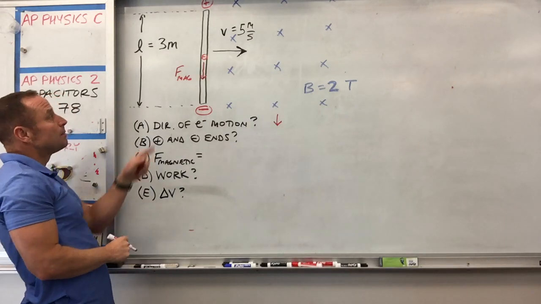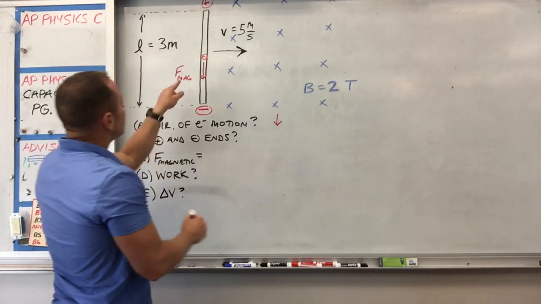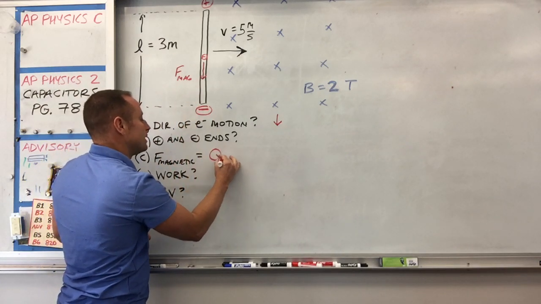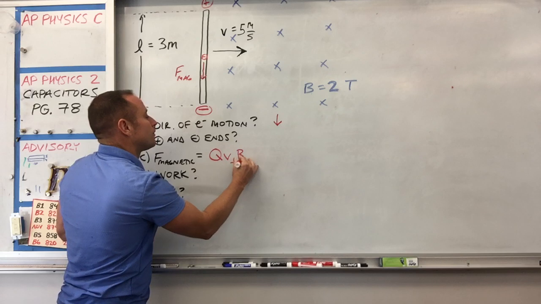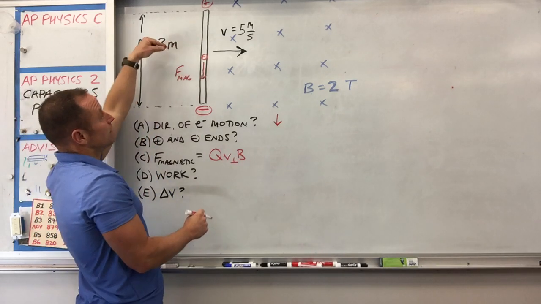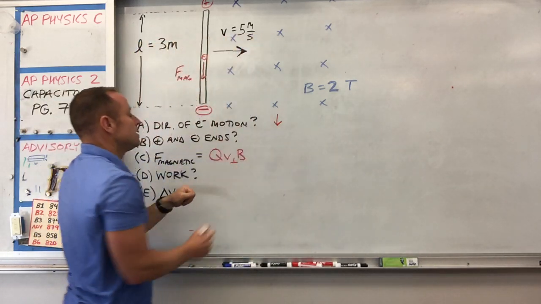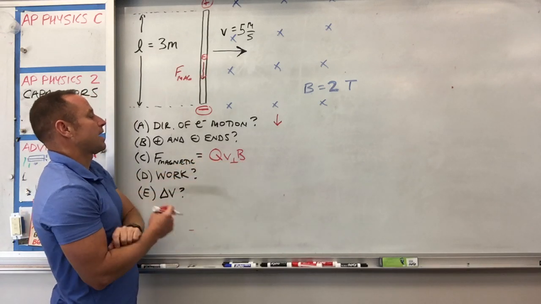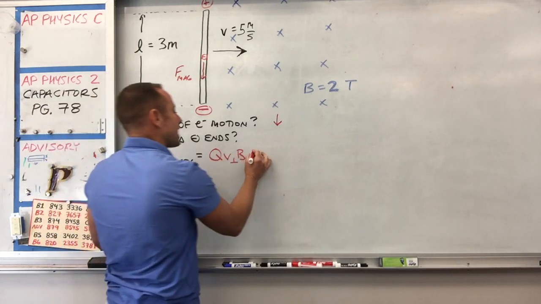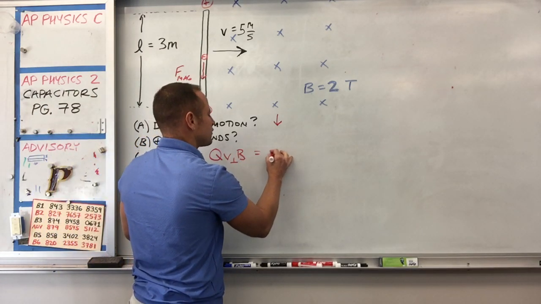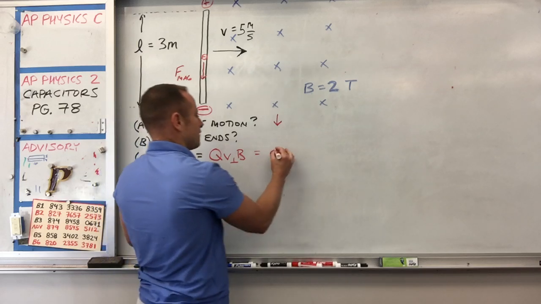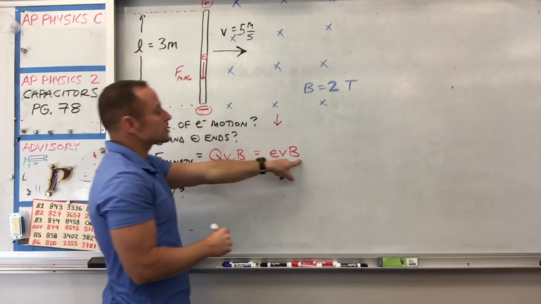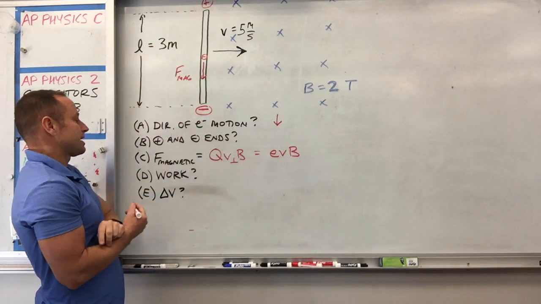This magnetic force is given by QvB, Qv perp B, and you notice that all the velocity is actually perpendicular to the field because the velocity is that way and the field's in. So we can just multiply charge by velocity by the field. And so the magnitude of this is just going to be the electron charge, if we call it e, and then we have the velocity and the magnetic field. So that's going to be the magnetic force on the electron, kind of pushing it down.